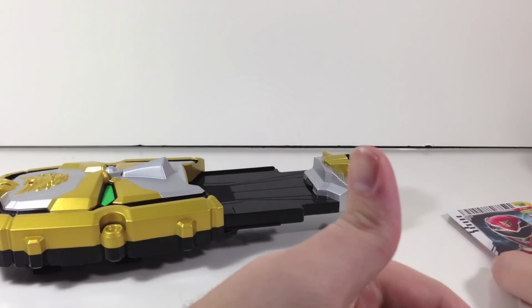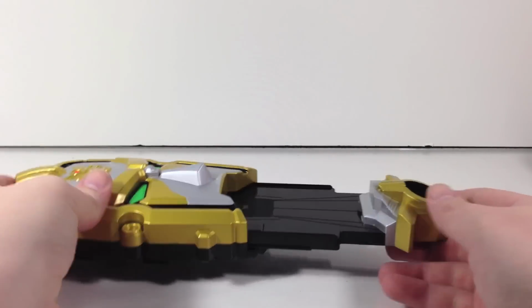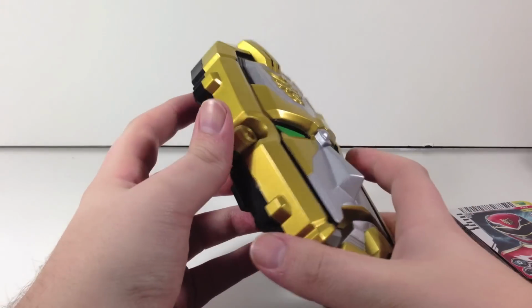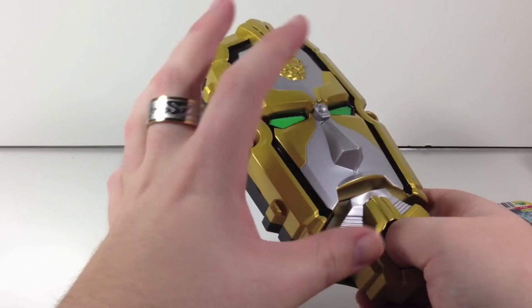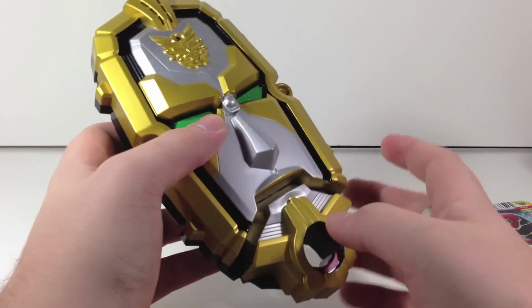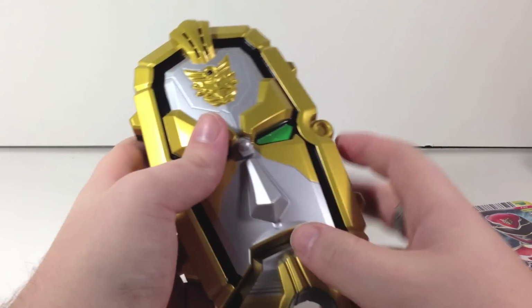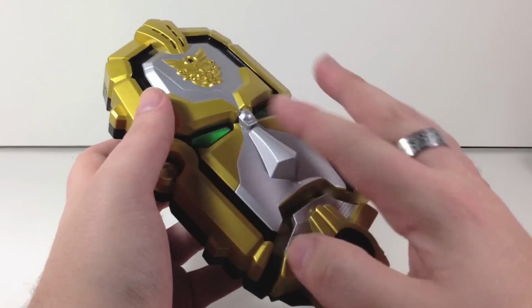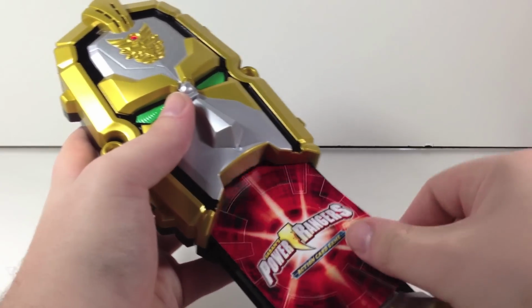Owning a bunch of the other ones will only get you a few sounds that are actually new. But yeah, outside of that, go go Megaforce. Oh, nope, you're just gonna do nothing. I forgot. If you do the card thing without a card in it, with it actually being on, it will just do nothing, and you can error it, like if you do this.